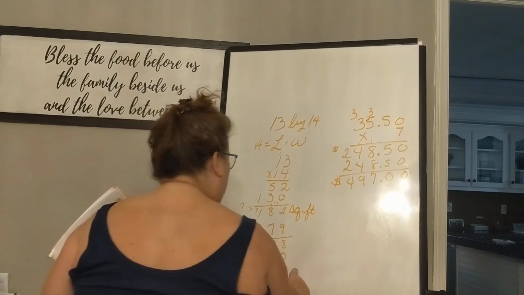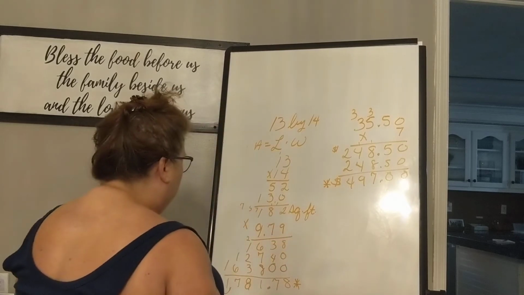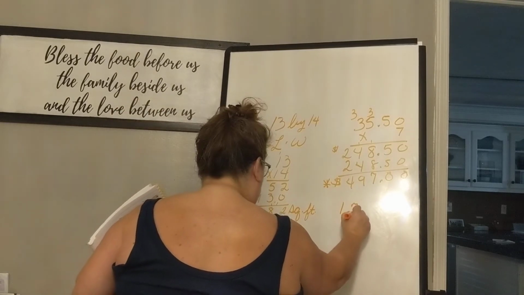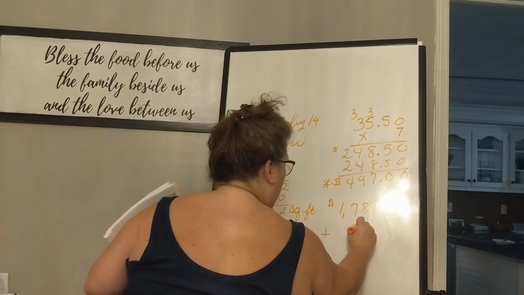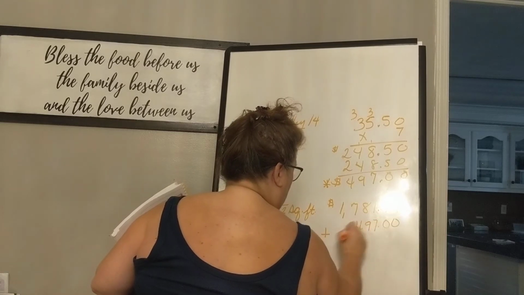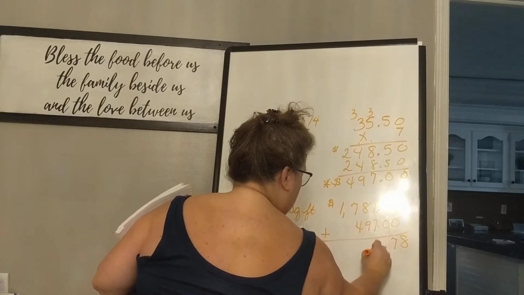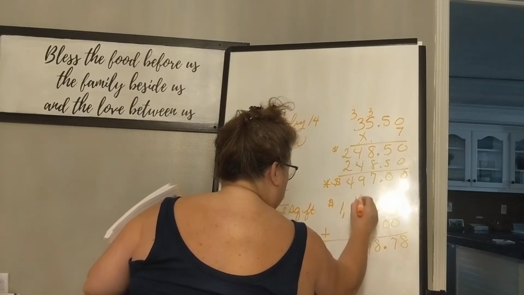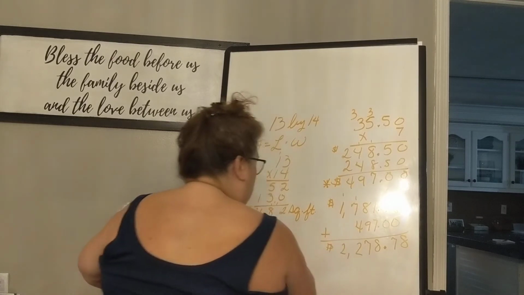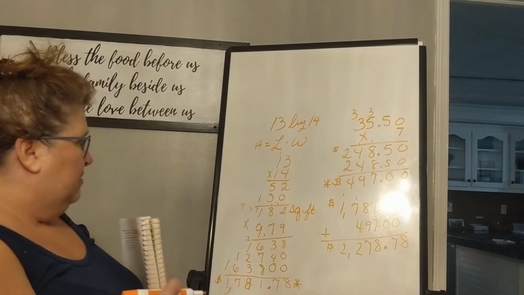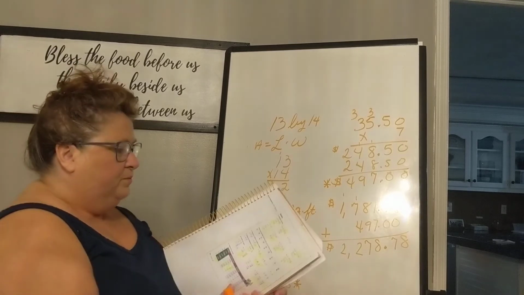So this was the cost of the tile, how much it cost to purchase it. This was the labor. So we're going to put those two numbers together. $1,781.78 plus $497. So we add up 8 and 7, bring our decimal point straight down, 8. 8 and 9 is 17, put 7 down, carry the 1, 12, put 2 down, carry the 1, 2. And the tile for the kitchen cost $2,278.78. Okay, so that's pretty cool.